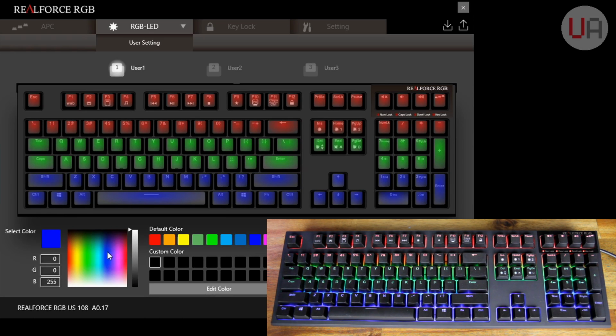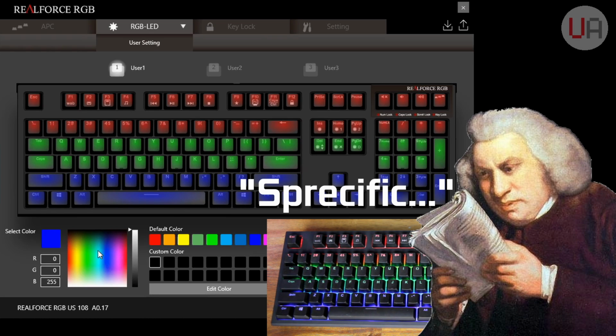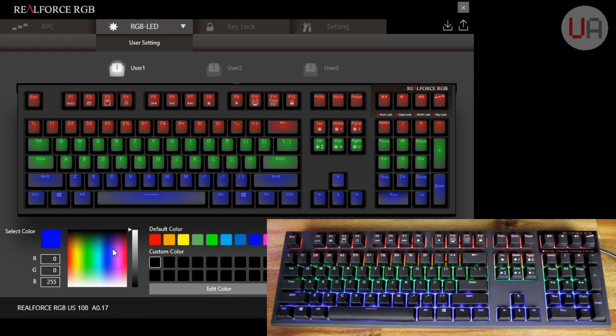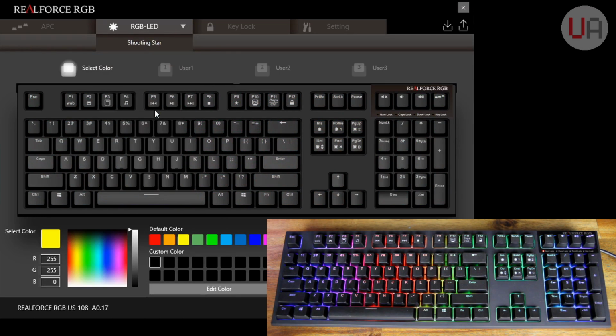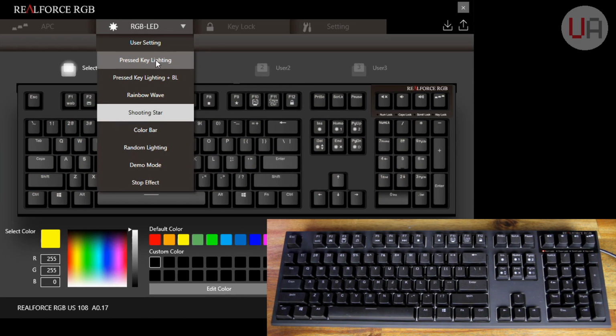If you want an ultra specific color, then you can choose from the color gradient here and just click on the keys. It's really simple. It's basically one of the best custom keyboard softwares that I've ever had the pleasure of using. So that covers off that. There are some preset lighting modes. Obviously we saw the rainbow wave. There's also a shooting star effect, which looks really cool if you speed it up. There's a bunch of other ones like pressed key lighting, which we saw in the video earlier.